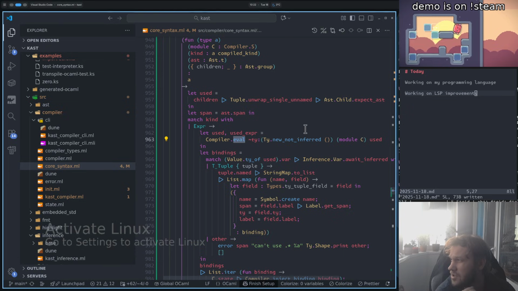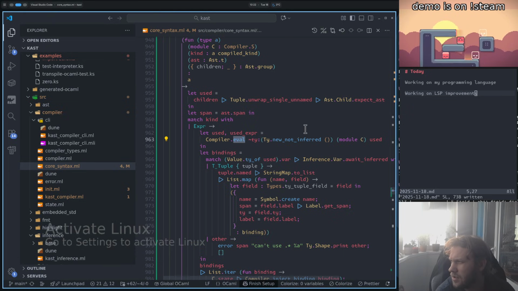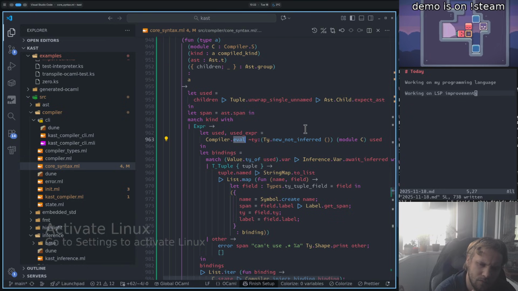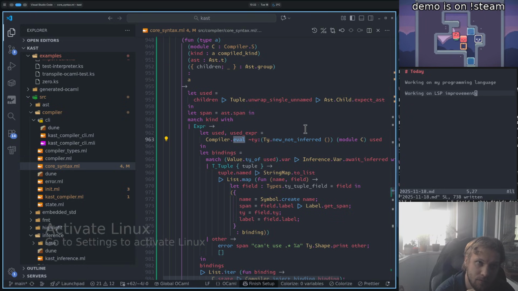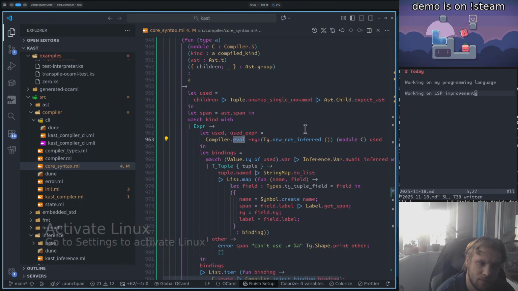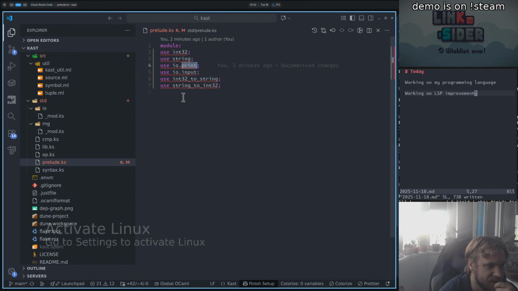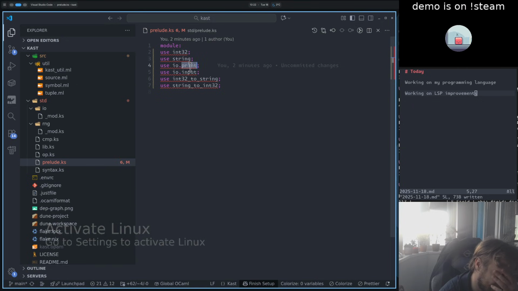Because a use expression, what should happen here is I should only evaluate IO and then print is its field, which I should re-export.